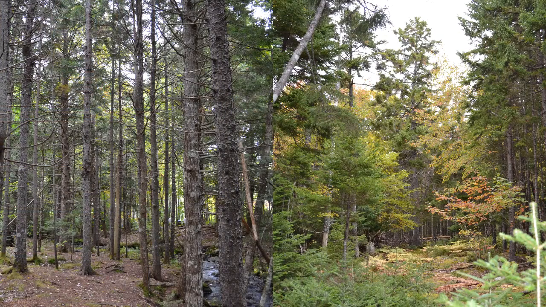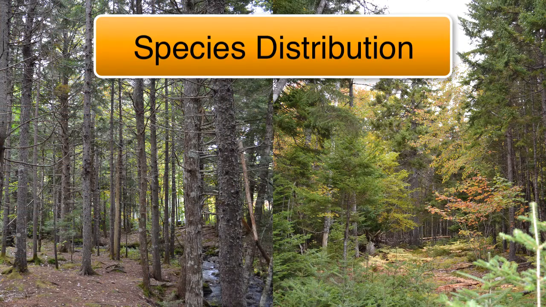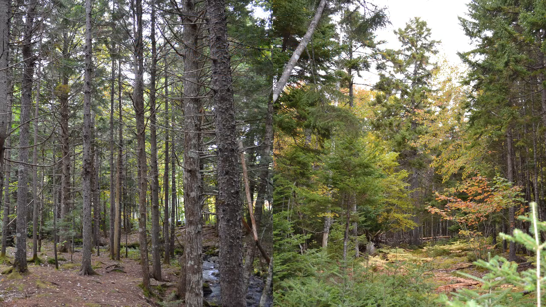So the first thing that I want to talk about is something called species distribution. Now, that's a very fancy term that refers to something very simple. And remember, I said that for this video, you don't need to know anything about the different tree species. But what I would like to do, and what's actually going to be a lot more revealing, is to actually count the number of different species. So, when you look at these photos, how many different kinds of tree do you see?